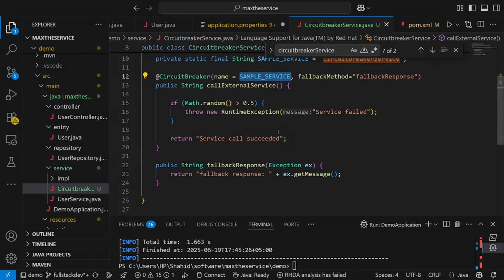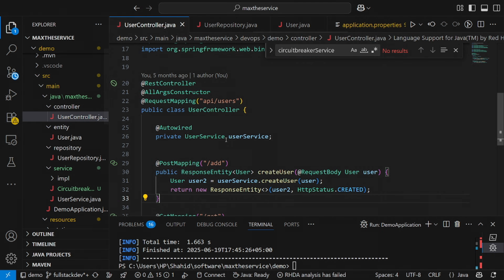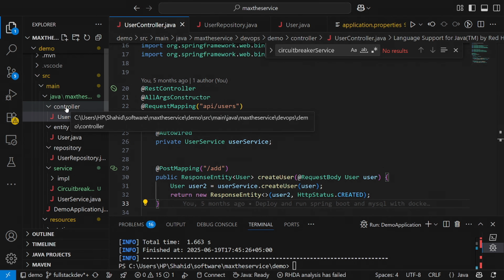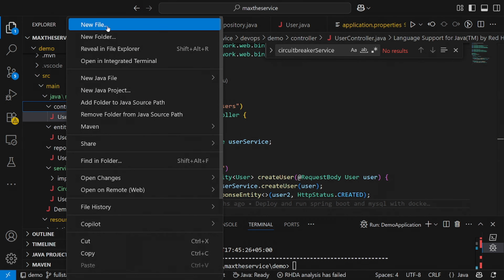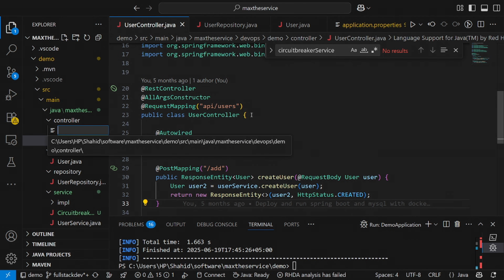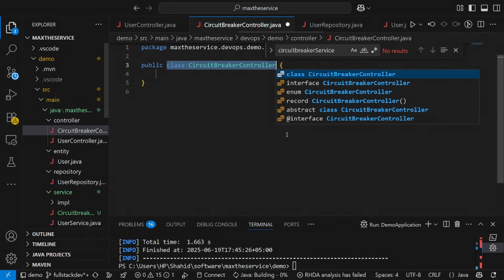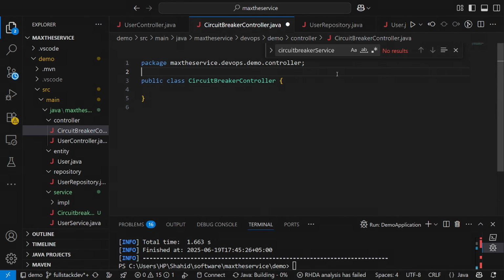Okay. Now what I will do, I have created our fallback and also our service class, and then we need to create circuit breaker controller, because definitely we can also use already controller we have, but I will be creating another controller so that you can easily understand. CircuitBreakerController.java. Okay, CircuitBreakerController.java.